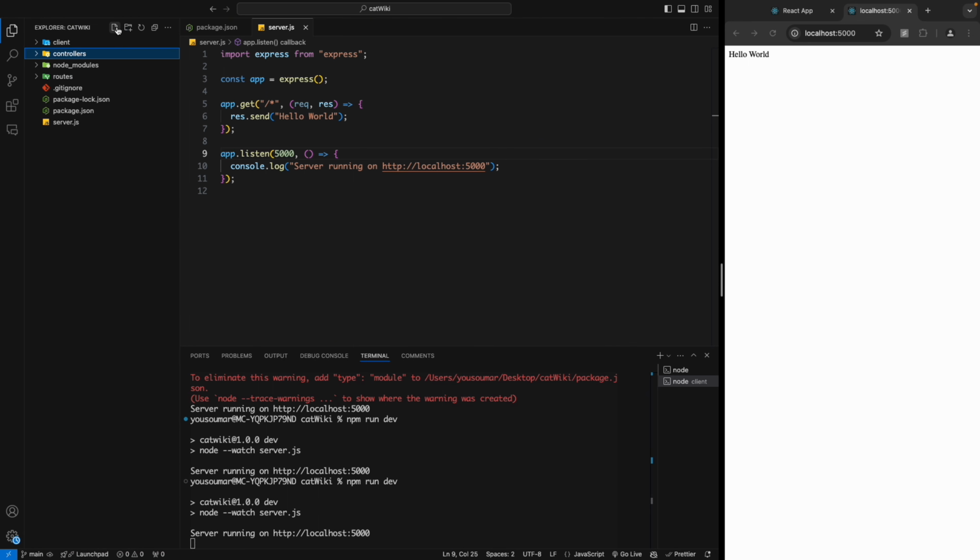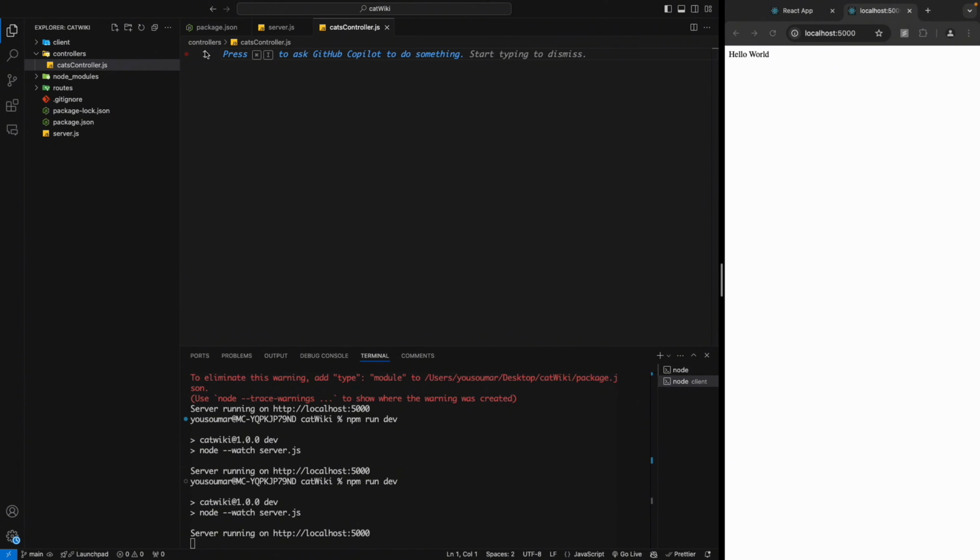In our controllers, in this application, we're going to be having only one controller, the controller file that's going to be handling everything related to the cats data. So we're going to call it cats controller like this. And we are going to have two functions in this file.